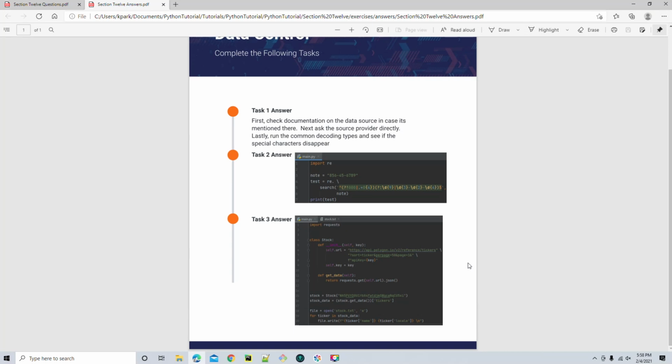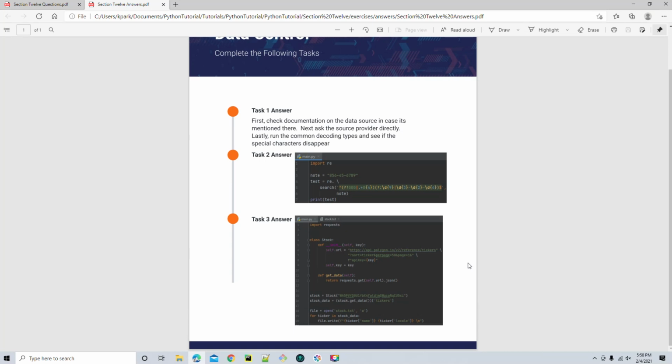So you can see that, what's the complicated thing here? So the complicated thing here is the stock class. We initialize that with the URL that we need to access. APIs are commonly accessed over URLs. And I'm using a default example that they provided in their documentation, and I'm providing a key that the user or the programmer passes in as part of the initialization of the stock object.